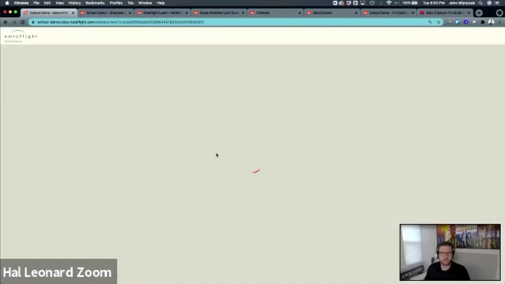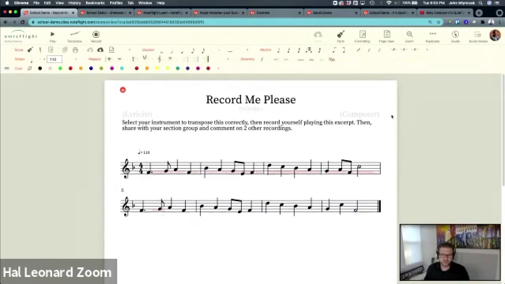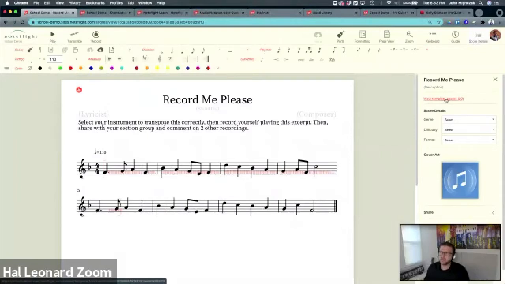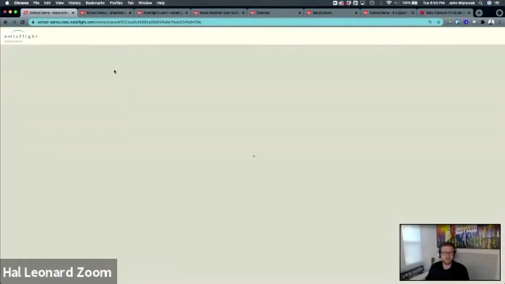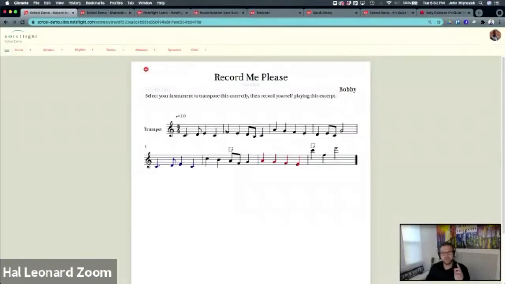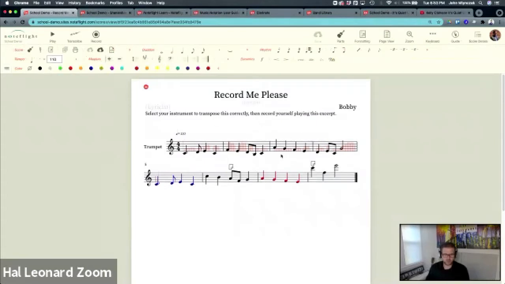So here's recording in Noteflight Learn. Now, here's a recording exercise. I have shared this as an activity template. Now it says there are 20 copies. Every time a student opens one, they get their own copy. This is super cool because you can click and see every student's individual score right here. And you can go in, and I'm going to look at Bobby's version. So now I am teacher John, but I'm looking at Bobby's version of this score, and I can comment and give feedback and all of that. So that's how you share as an activity template.